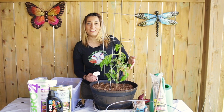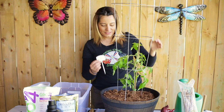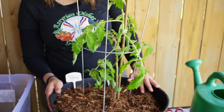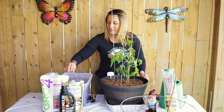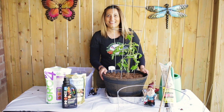And this is the cherry tomato all staked up, and I've put the tomato cage. All I have to do is put the label and wait for harvest. Remember to water your cherry tomato every day with the water-soluble fertilizer once a week, and add the 1/4 cup of granulated fertilizer during the season.